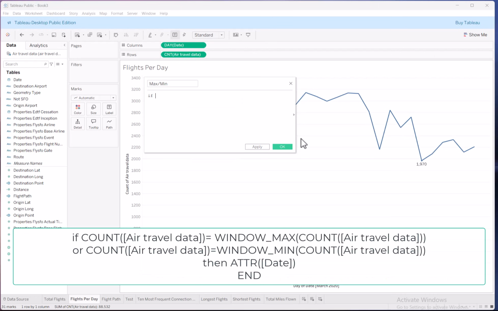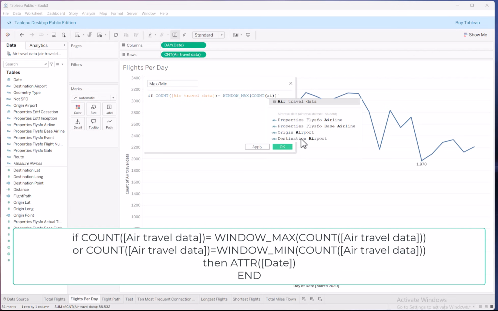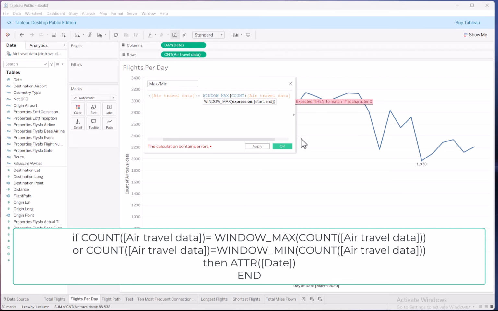It's conditional. If the count of our whole data set, the count of the air travel data is equal to the window underscore max of the count of the air travel data. So if the count of the data is the maximum that ever shows up, let's close the count. There we go. Close the count, close the window max.